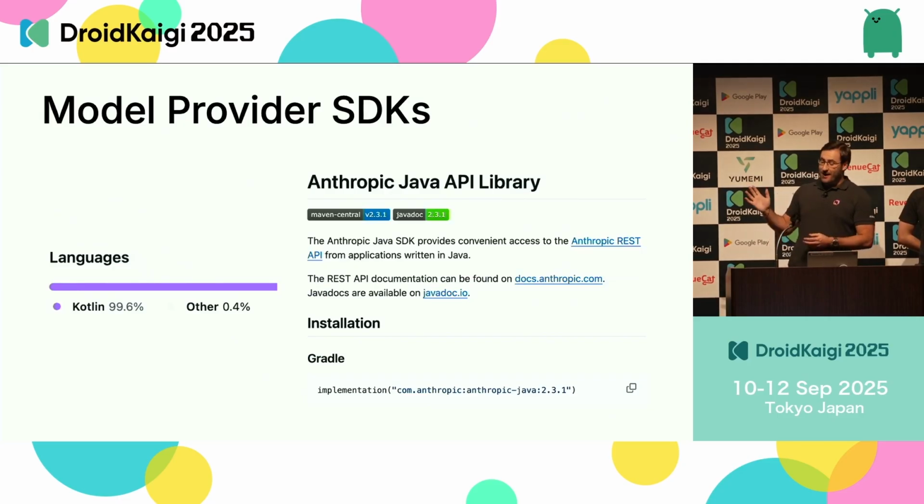It's not just OpenAI, of course. Anthropic, the makers of Claude models, also provide an SDK. And again, it's designed for use with Java, but again, they have chosen Kotlin for their implementation. It's pretty funny. We're, of course, quite excited about this because it also means that you have a really good experience when you're developing applications using these libraries from Kotlin.